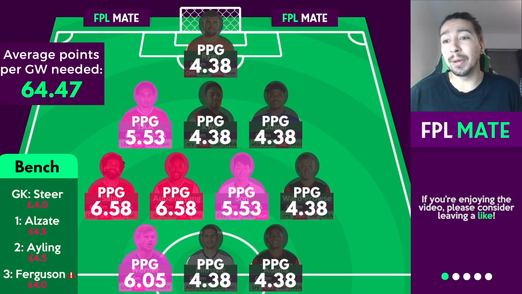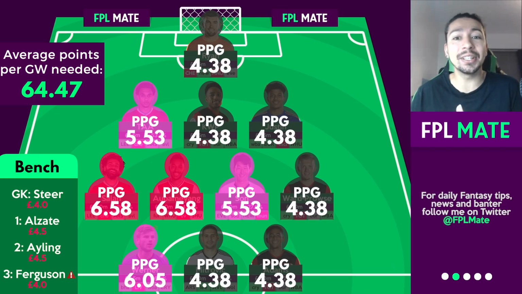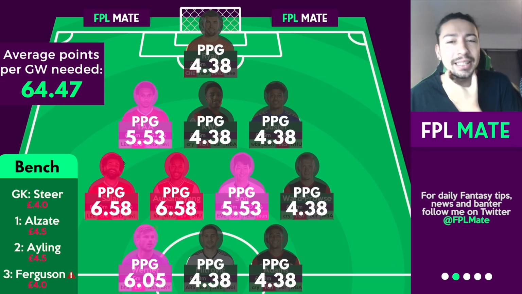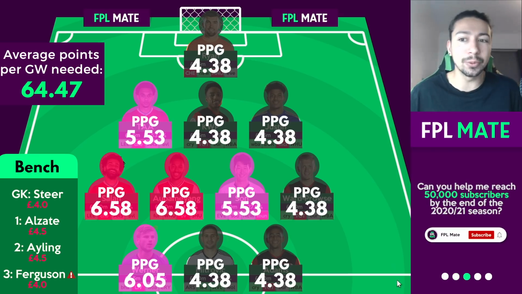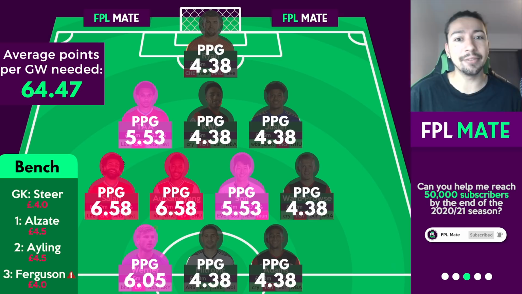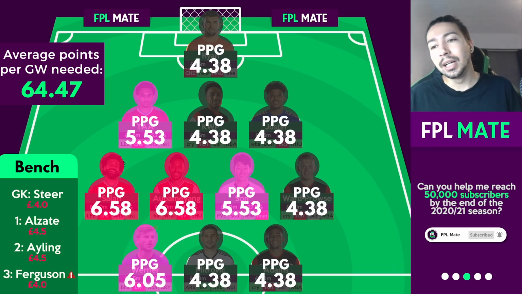I only have to have, out of my 4 players, 1 of the 2 best ones get a clean sheet. Already, those 2 players will average out the 4.38 points that I need. That's brilliant. So that's already there. Even if one gets an assist or a goal, that sort of counts as equal to a clean sheet. And those 2 defender slots will achieve the 167 points that I need over the course of the season. So that's sorted.